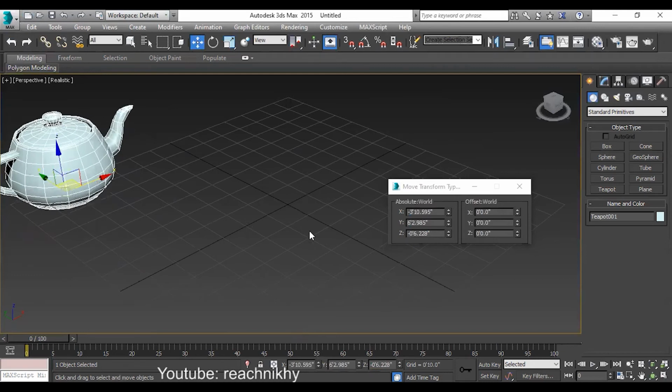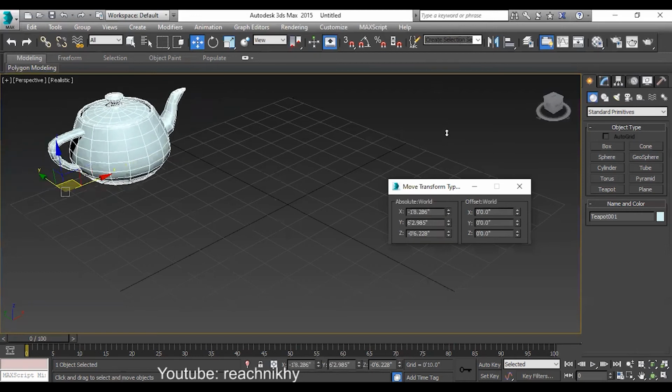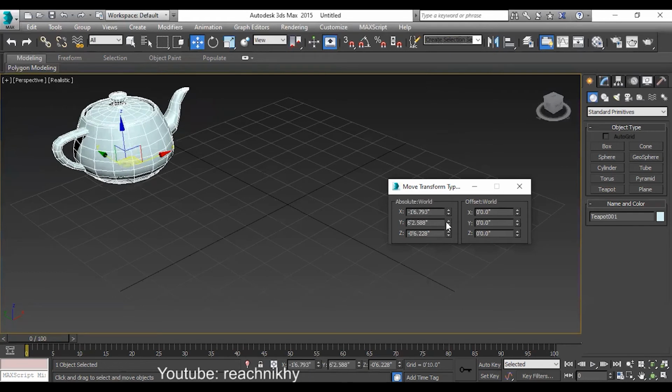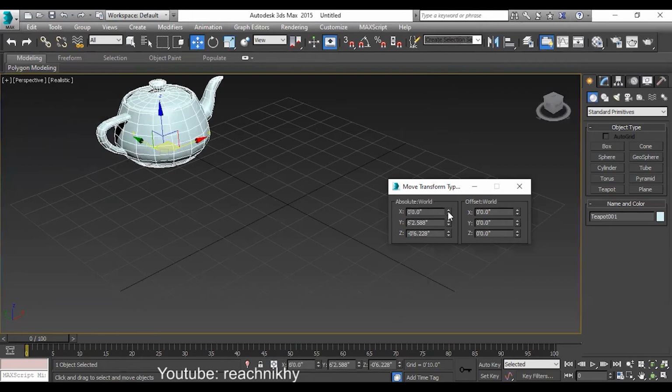So what I can do is observe these things. You've got this up arrow and down arrow, right? These up and down arrows are called spinners. Normally we use them to increase the value, moving the object in the x-axis, or increase, moving it in the y-axis. But if you right click on these for one click, the value automatically becomes the minimum, 0. So right click here, x is 0.